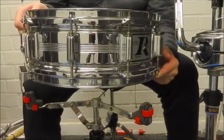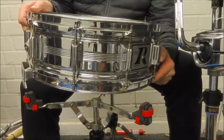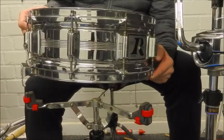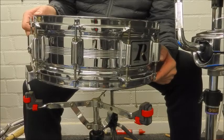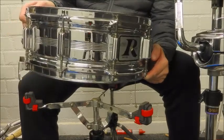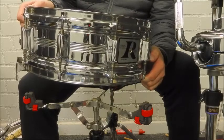Today we're going to be checking out one of my favorite snares of all time. This is the Rogers Dynasonic, the chrome over brass. This is the Big R model. The one before this was the Script logo model. This is a chrome over brass, like I said, 14 by 5, 5 by 14, however you want to see it.